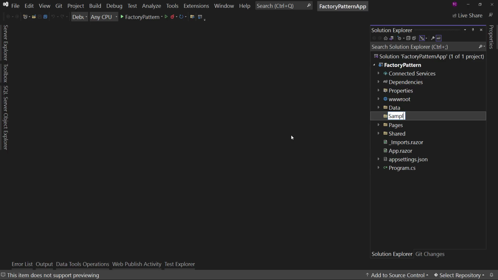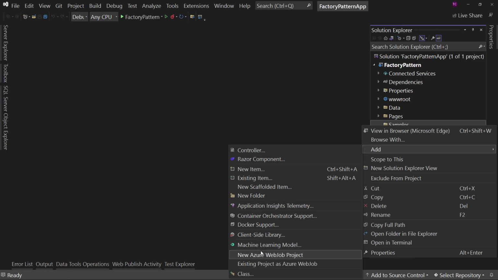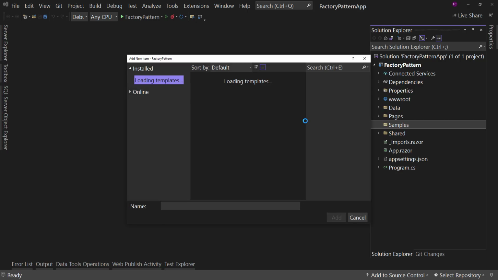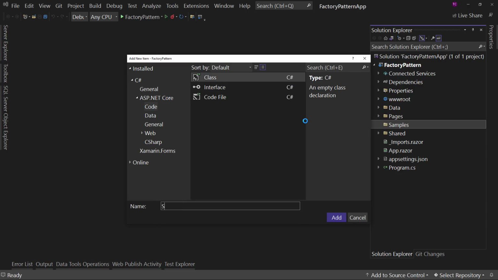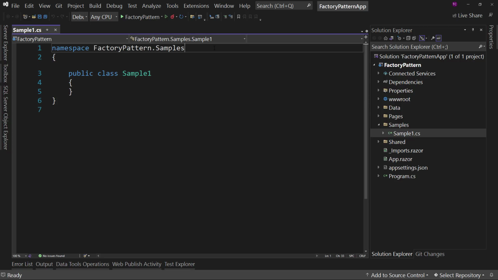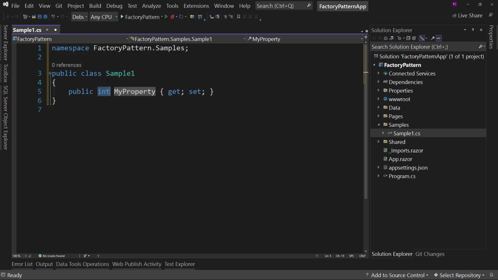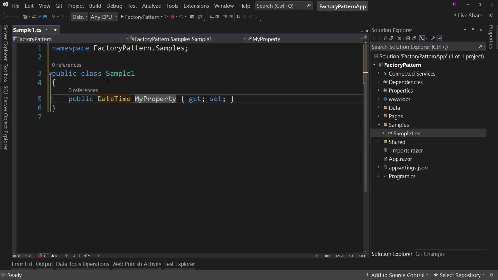So we're going to create samples. Just to be very clear, these are samples we're going to use, and we're going to create a class in here. Let's just call this Sample1. And we'll put a semicolon here to change it to a file scope namespace. For Sample1, I'm going to put one property, and let's create a DateTime property and call it CurrentDateTime.